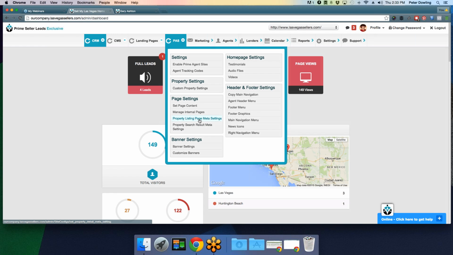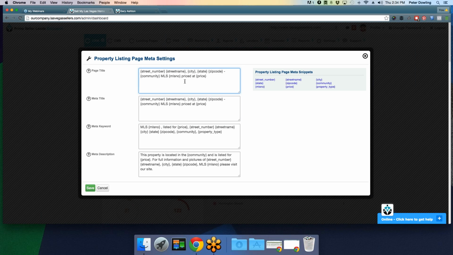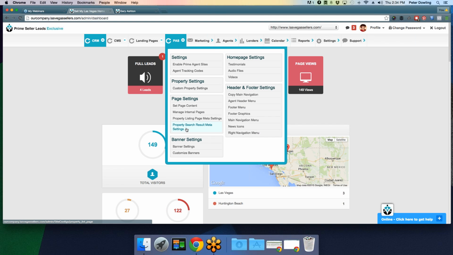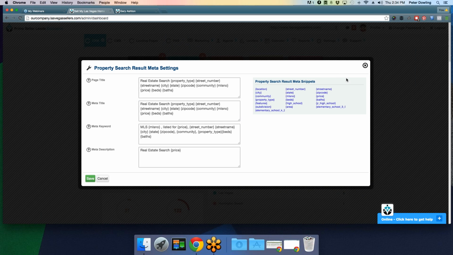If we take a look at that and click on the meta settings, this is where you can customize this information. However, we highly suggest not touching this unless you are an SEO guru and are showing up #1 for the SEO work you did on your websites. I wouldn't touch it because right now this is set up for the best practices associated with on-site SEO. And any expert out there knows that those on-site SEO factors really only represent about 5% of a good, strong SEO campaign. Same thing for the property search result meta settings. Same information right there.